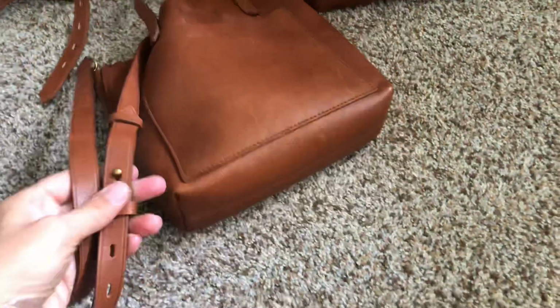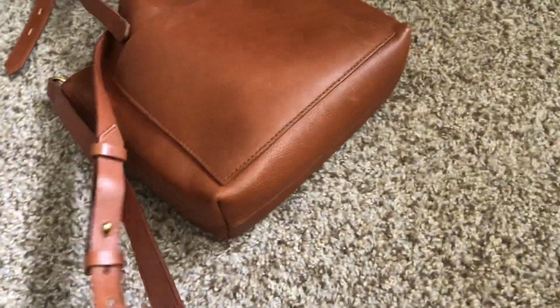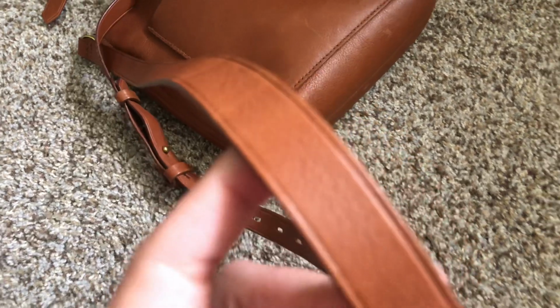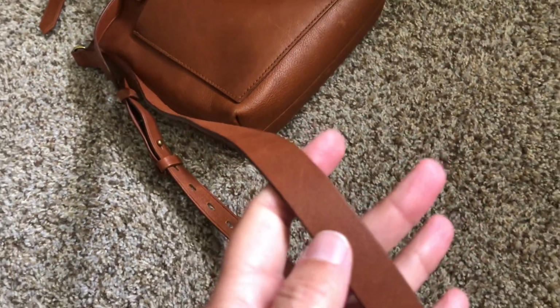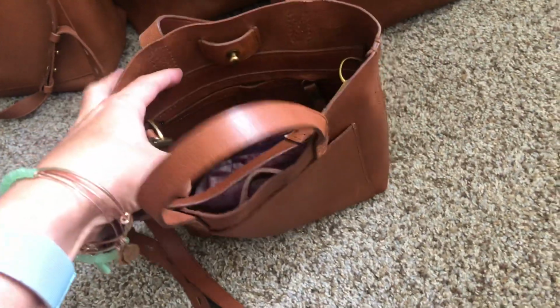I think it's the perfect size for a crossbody. You can see how you can adjust the strap, and one side is finished with stitching. Sorry, that side is finished with stitching. This side is not. But it's super smooth, I think because of the age. I don't know how old this bag is, but it has been really well maintained.